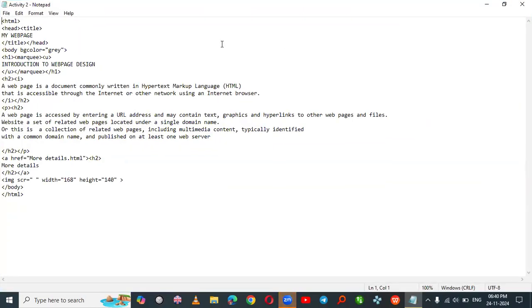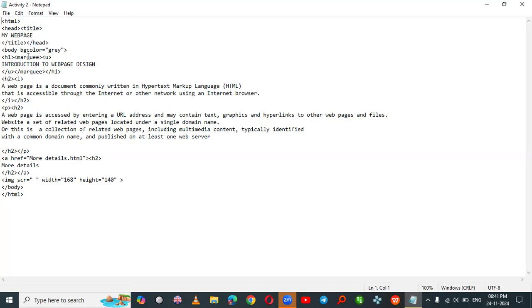In this activity two, there are various codes, and I've just written an example. So here are our HTML codes, starting with the opening tag that shows this is an HTML document. You have to write the HTML, opening it and closing it at the bottom. Then there's head, and within head there's a title. I've put here my title, that is my web page.